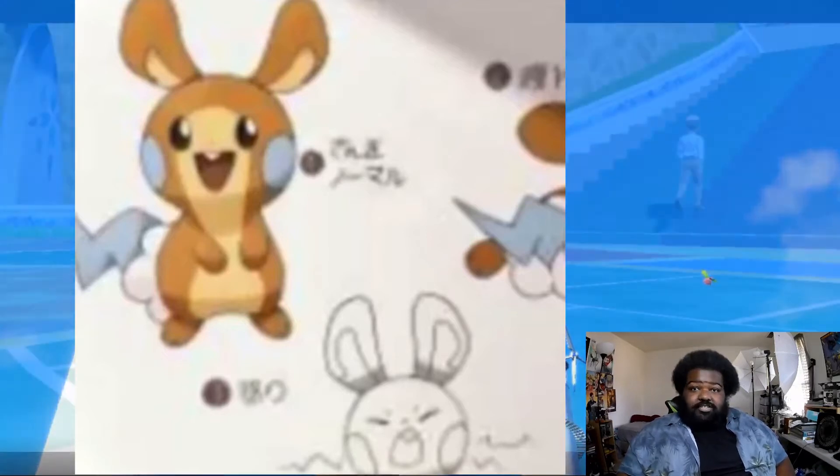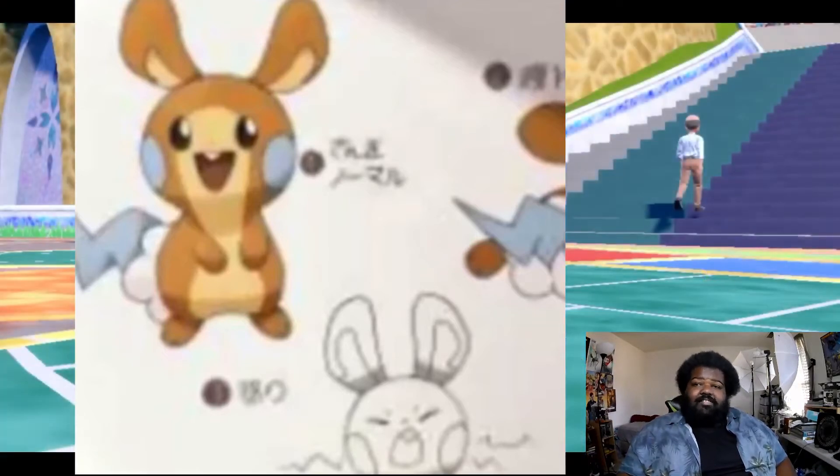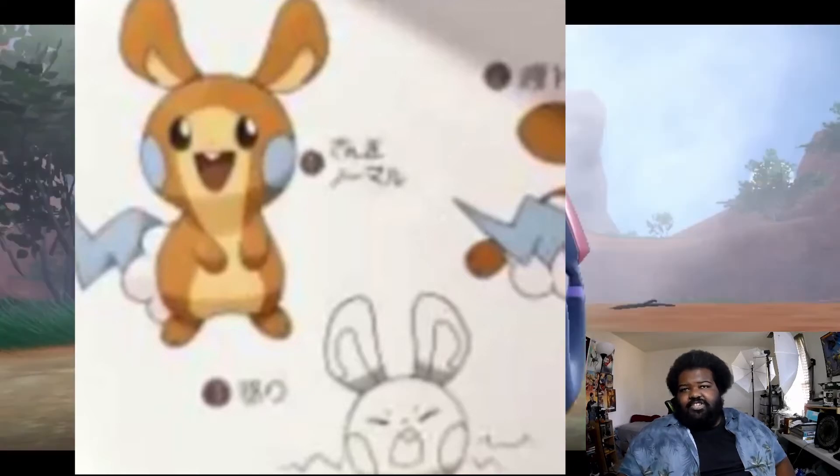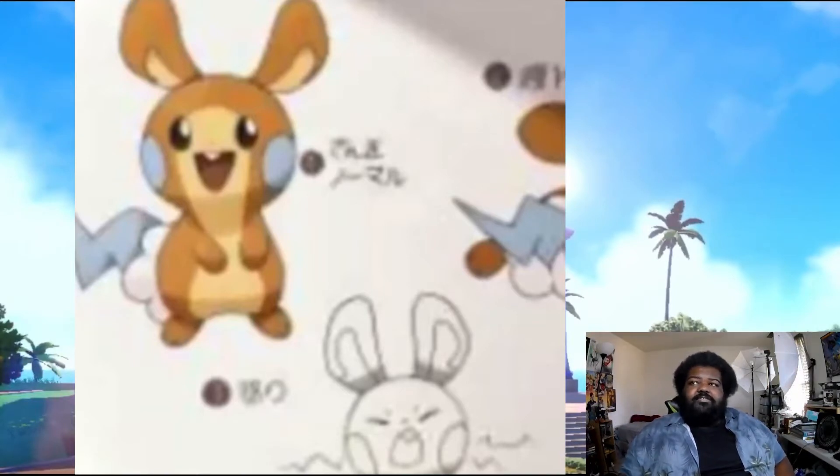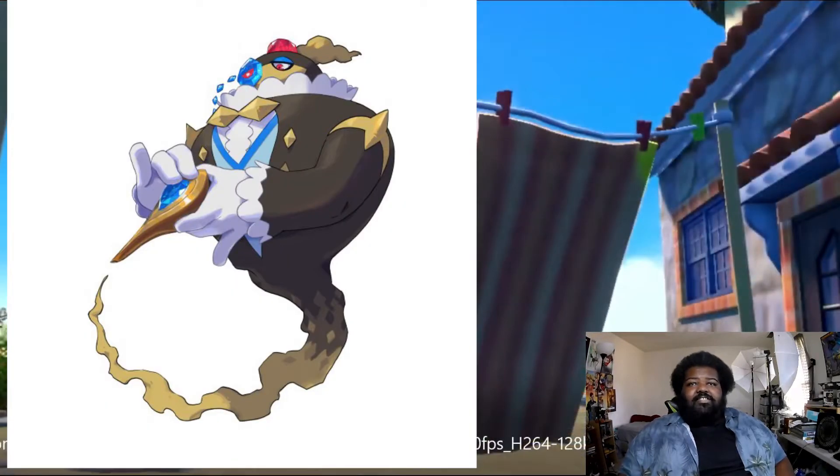It does look cool though — the art actually looks really good, which is why I decided to include it. More than likely it's Electric/Normal type. The decision to go with grayish blue instead of yellow or red is actually pretty cool, because lightning isn't always yellow — sometimes in nature lightning is blue, so that works.